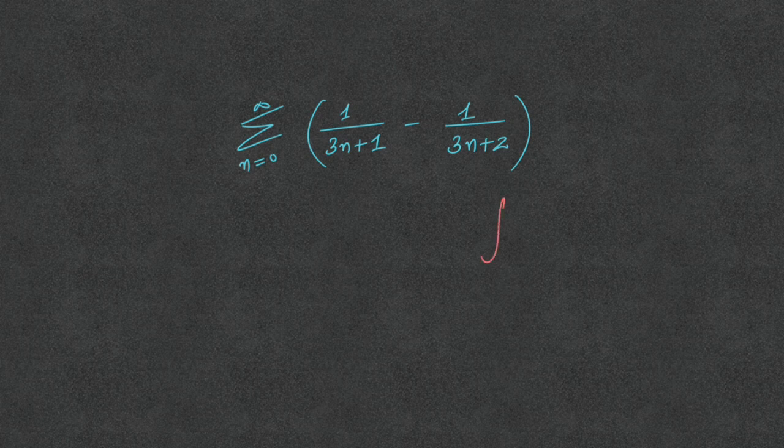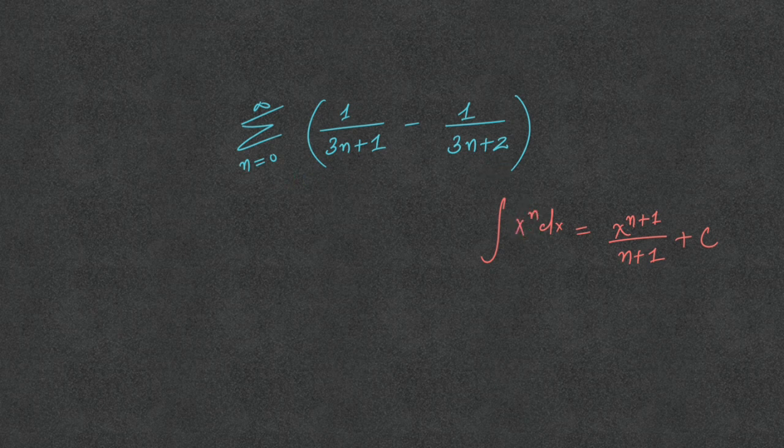Since we know that the power rule in integration is integration of x to the power n dx is equal to x to the power n plus 1 whole divided by n plus 1 plus a constant. Using this, we can see the index after applying the rule becomes n plus 1. With the same analogy, we figure out that this 3n plus 1 can only come when the index here becomes 3n instead of n.